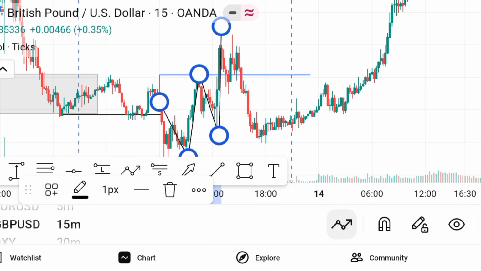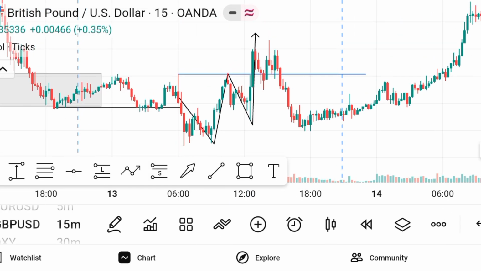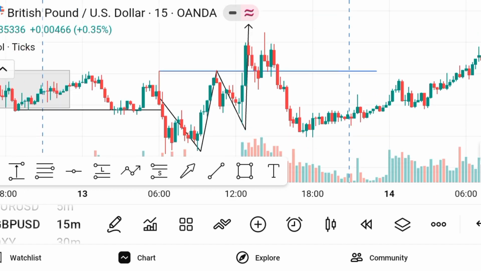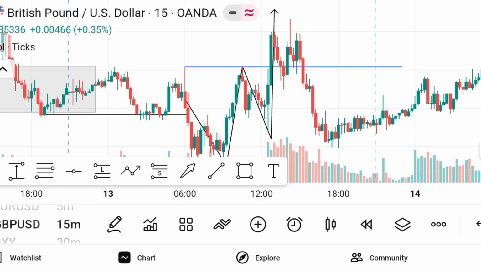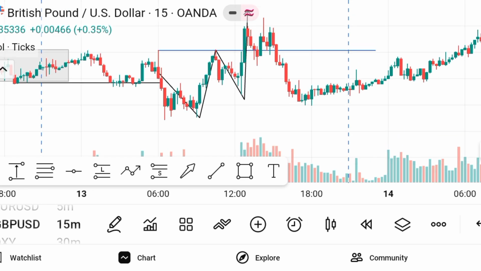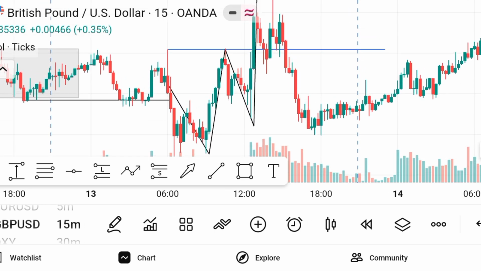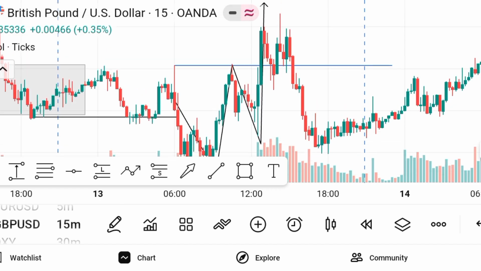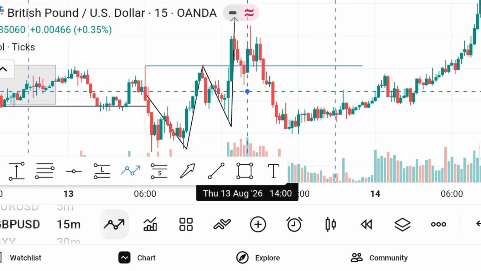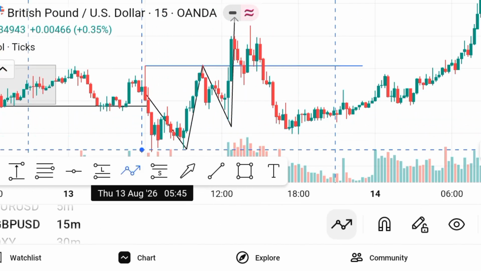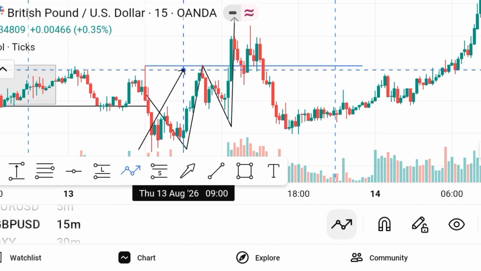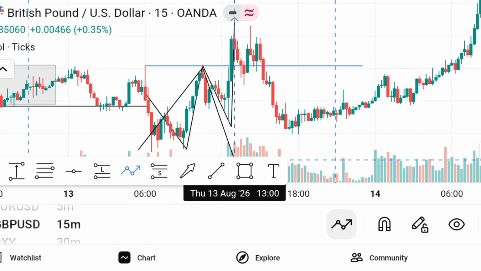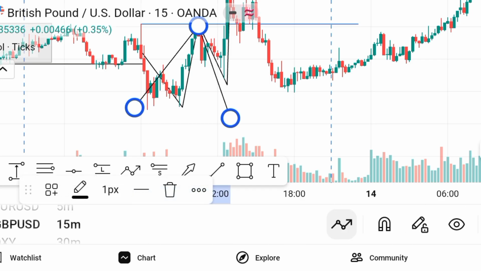The moment you see this, the market has confirmed to you that it is no longer bearish. It is now bullish. Because if this market wanted to continue selling, what you want to see is market come from this zone, tap into this zone here, and continue selling. This is what you want to see.